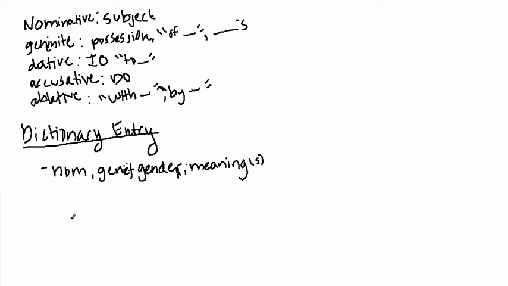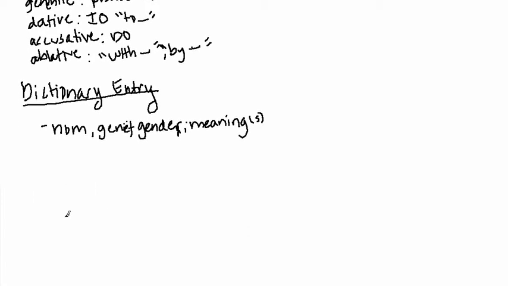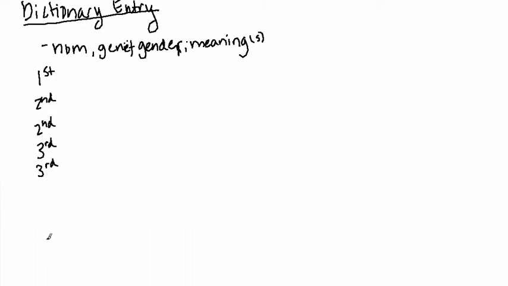Okay, so I will now review all of the endings for each of the declensions. I'll go ahead and just write first, second, and second has 2 different genders. Third, and then there's fourth, because there are 2 sets of endings, and finally you have fifth. And let me write the gender next to it. Fifth is almost always, 100% of the time, going to be feminine.